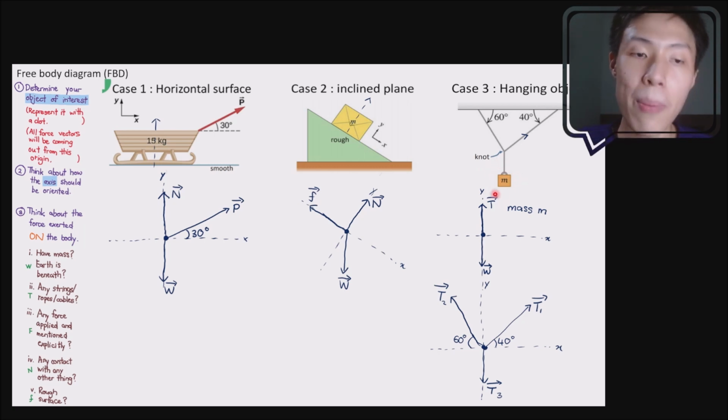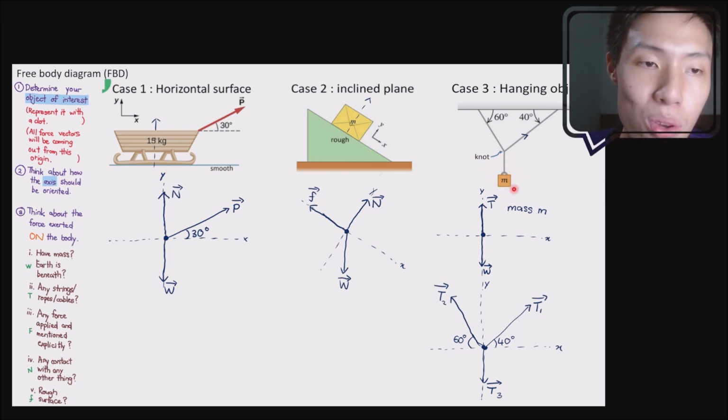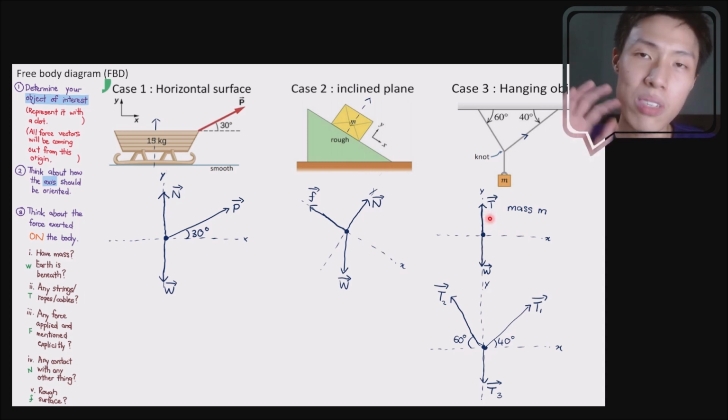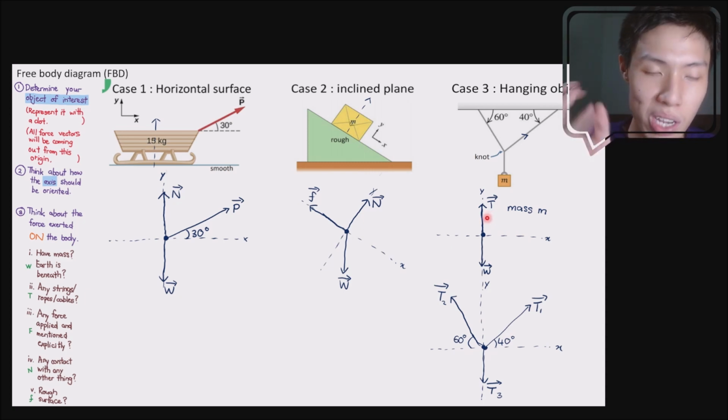Okay, so now come back to the question: how do you relate the mass over here to the whole situation? Because this situation here, even though it's much more interesting, misses out the mass over here. The mass is not even mentioned over here. Okay, so we know the mass will contribute to weight, so we need to somehow relate this thing with this thing over here. Okay, so I'll just do a quick explanation.